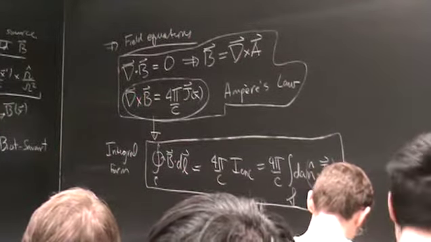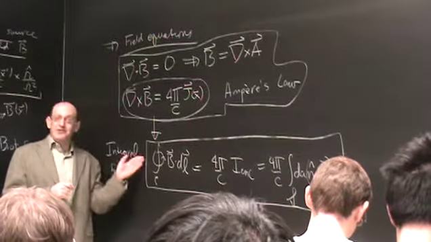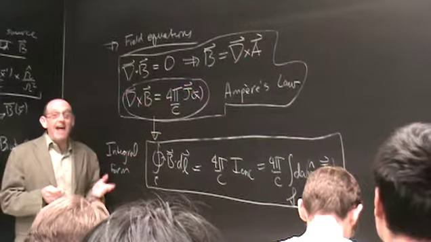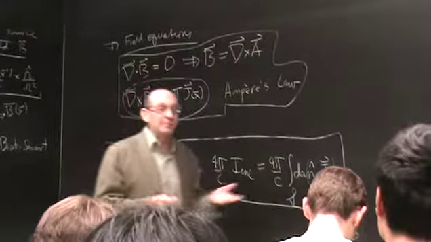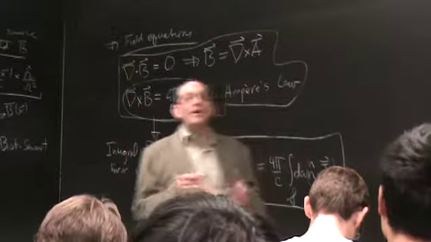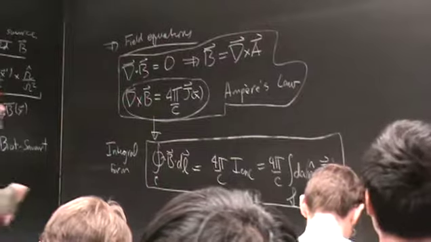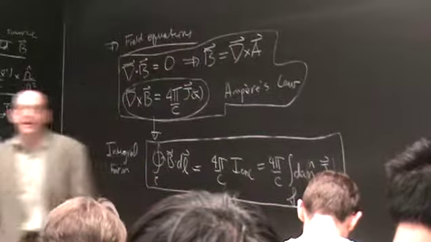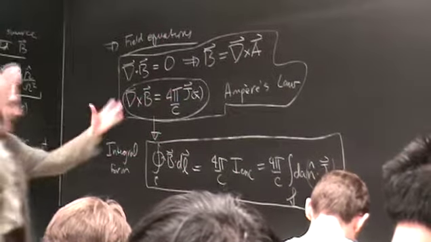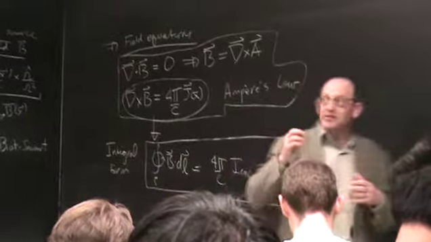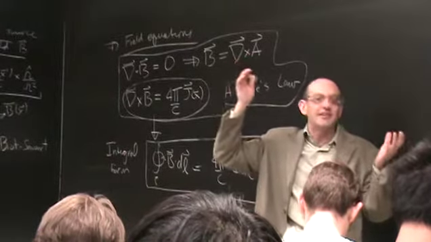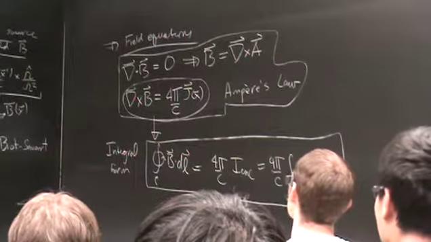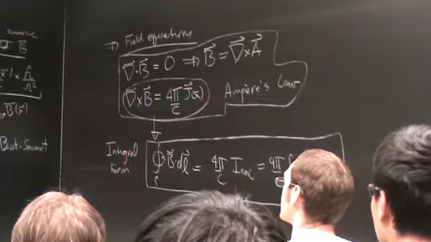And while this is always a true statement, it's not always so useful as a method for determining B, just like in thinking about Gauss's law. But if you can, that's the easiest thing in the world to do. In the same way, if you had a sphere of charge and wanted to find the electric field, integrating Coulomb's law over that sphere is a pain. But doing it with Gauss's law, you just blink your eyes and you're done.